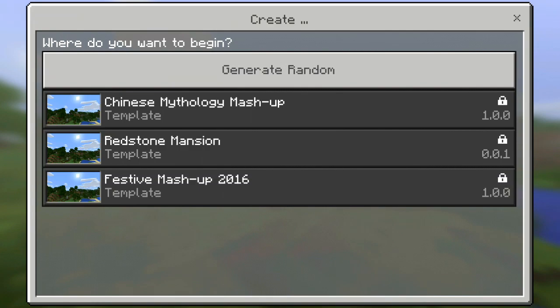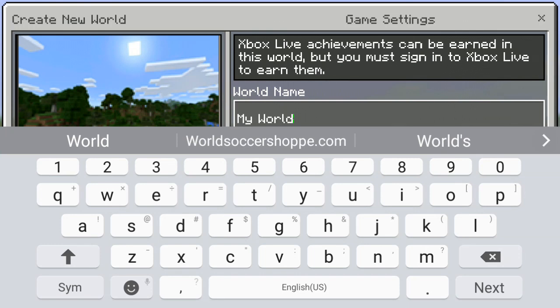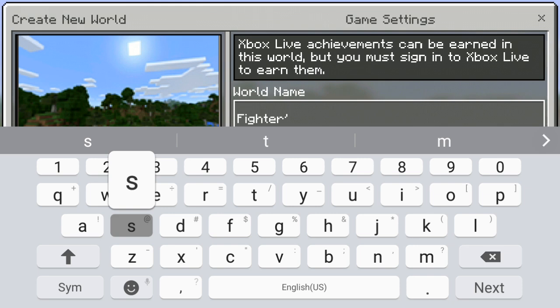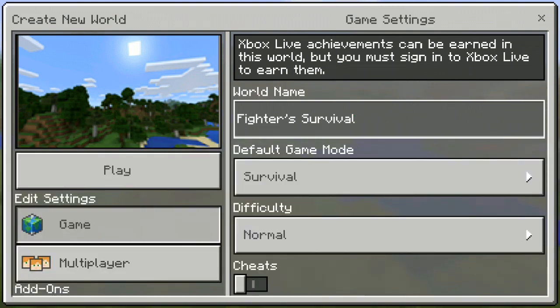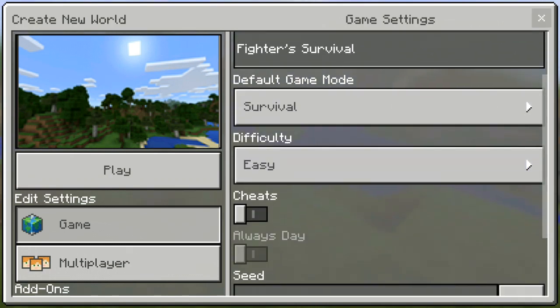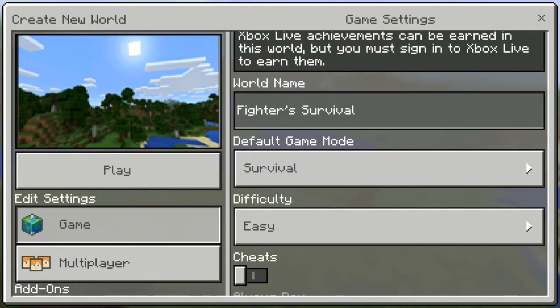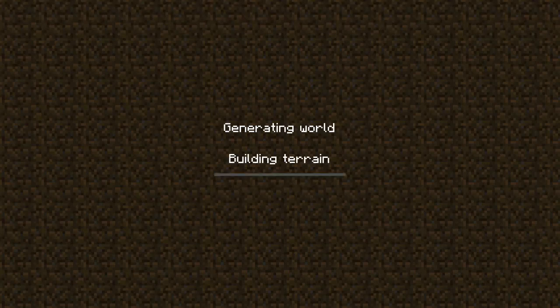let's obviously create a new world, generate random, and let's name it Fighters Survival, as we always have. Yeah, so survival, difficulty, easy. No cheats. Seed doesn't matter. Hopefully I get a good seed though, because I've actually had to redo this video a lot of times because I haven't gotten a good seed. Let's hope I get a good seed.